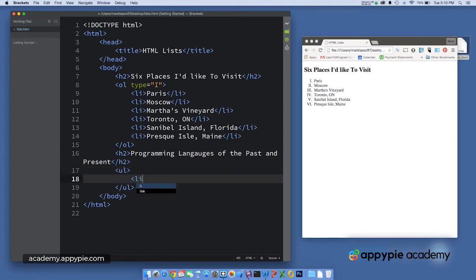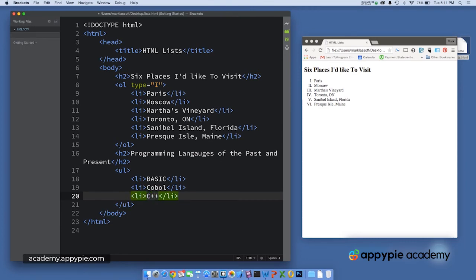So again, I'm going to use the list item tag. Now it knows to bullet these items because these are within a UL tag or an unordered list. So let's say BASIC. You may have heard of BASIC programming. COBOL, not used very much anymore.